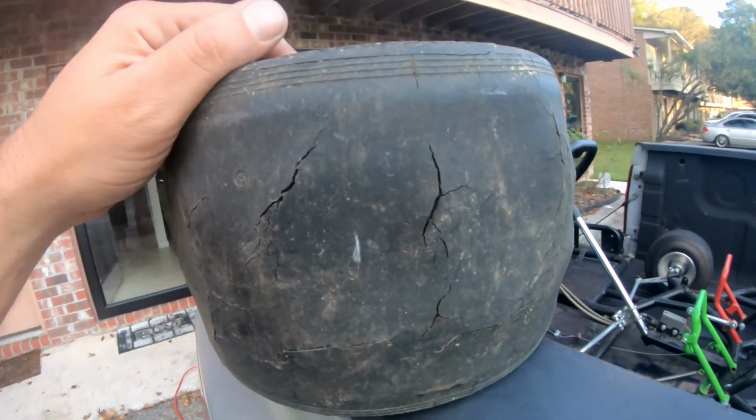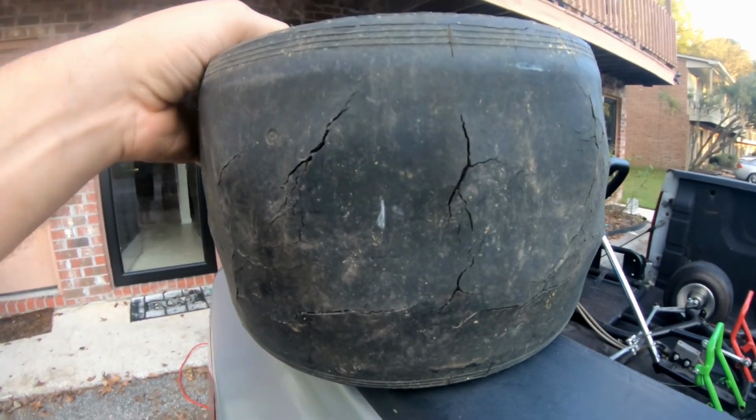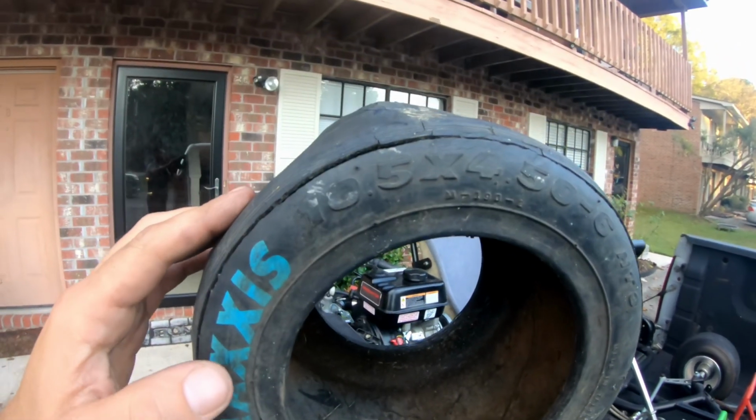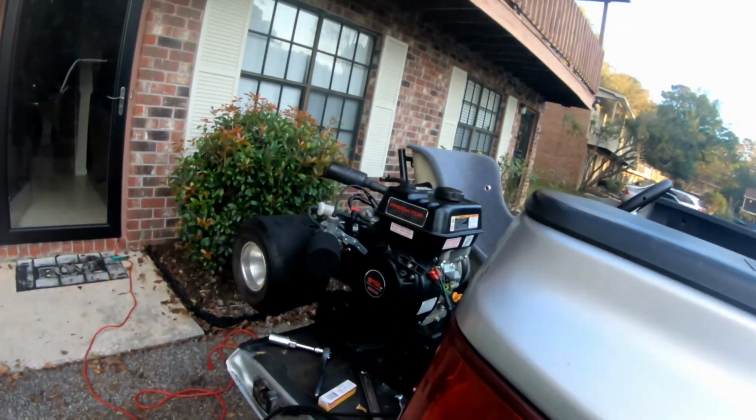The tires look like that. Can you see that? That is really bad. I mean, they're gonna hold air. But the tires that the guy gave me were complete crap.